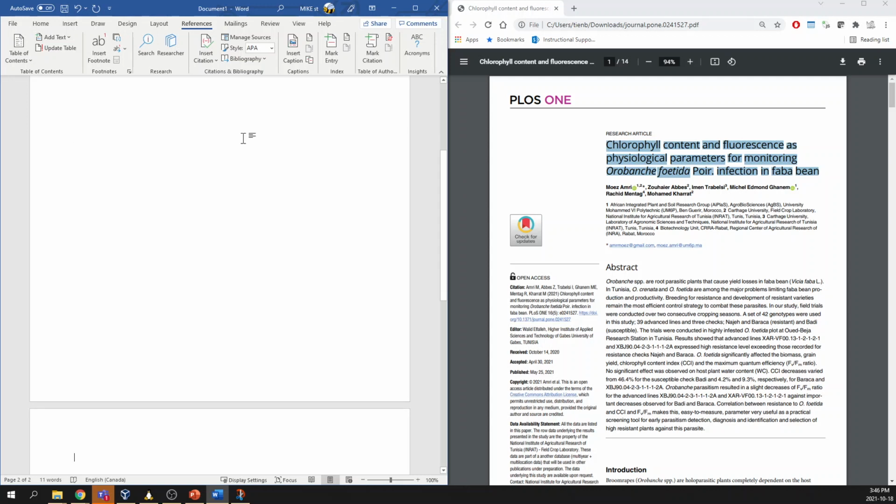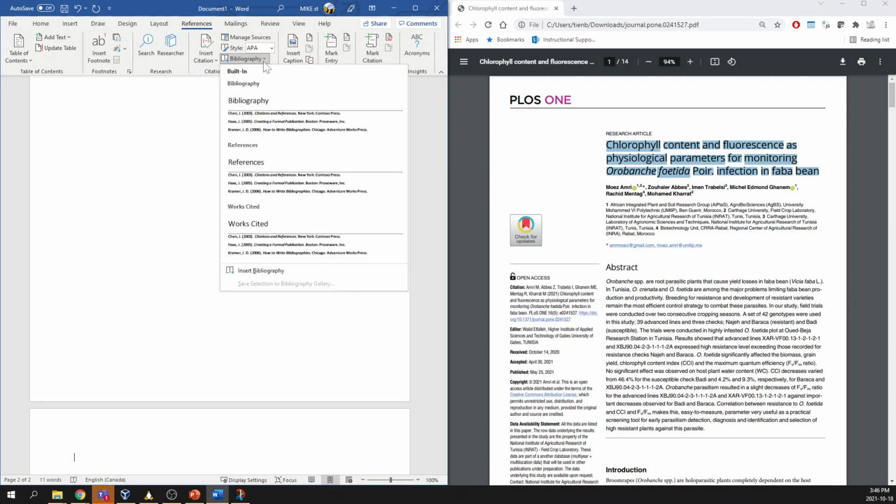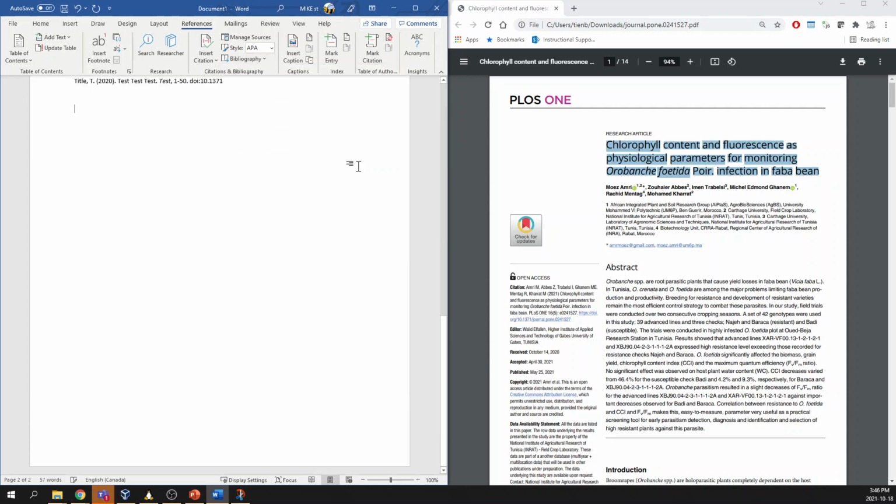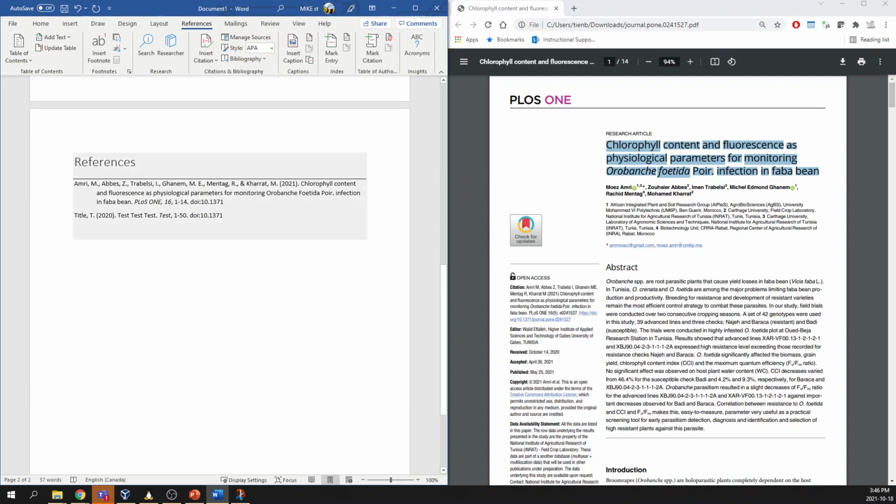And to insert the references itself, so what we had before is called a citation. It's the indication in the text that, hey, this is coming from this source. Then what we're going to do is change this from bibliography. We're going to click on that, and we're going to click on the word that says references. References is the correct thing to use for APA version 7, not bibliography or works cited. So I click on that.